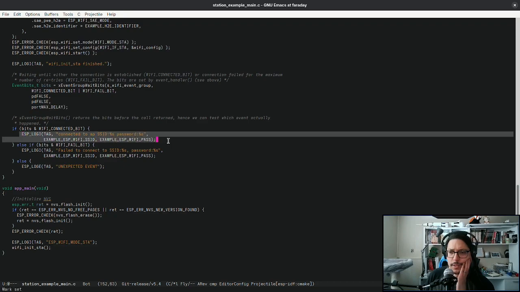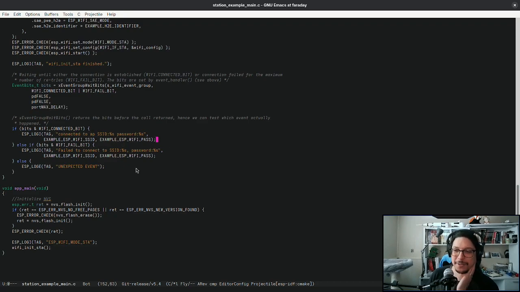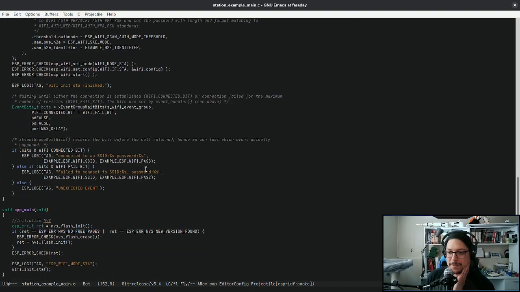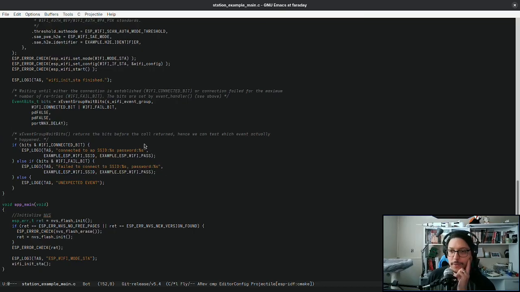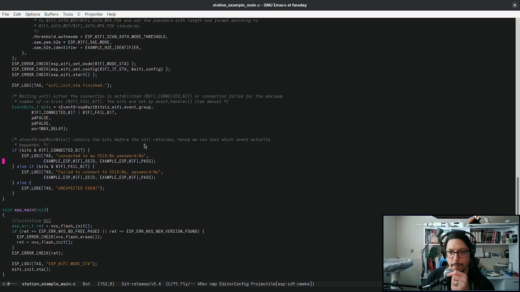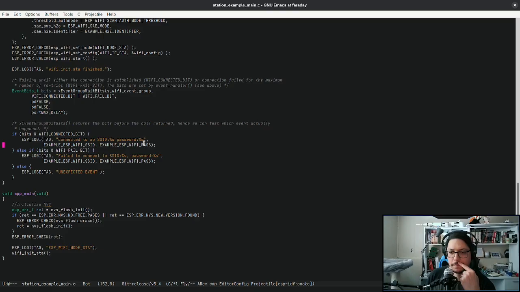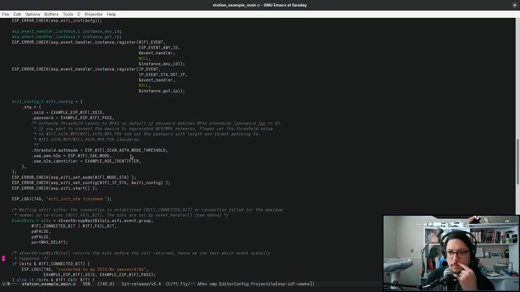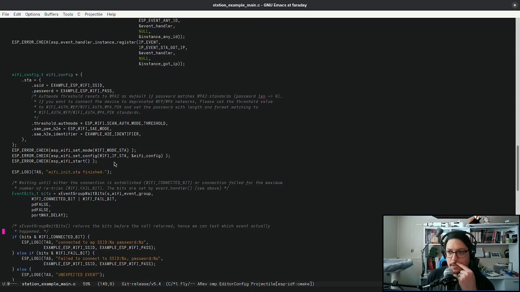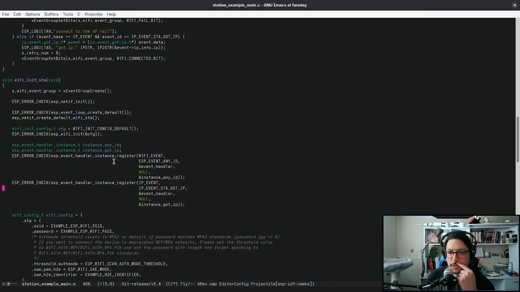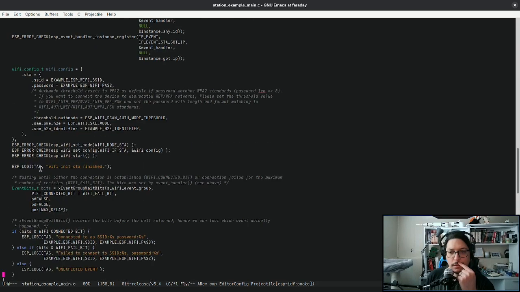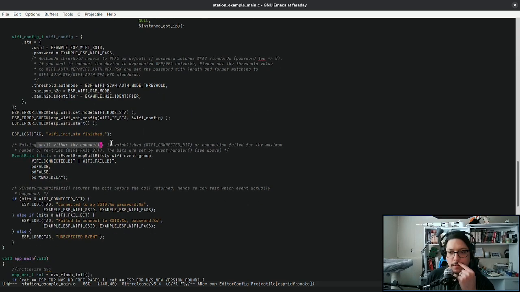Yeah, I don't want it to log my password. If I'm gonna go through the trouble of configuring it, probably want to turn that off. But we don't have to copy this exactly. Because also, I'll keep this around. This is kind of what we want. Except I'm not sure. Waiting until either the connection is established or the connection failed.